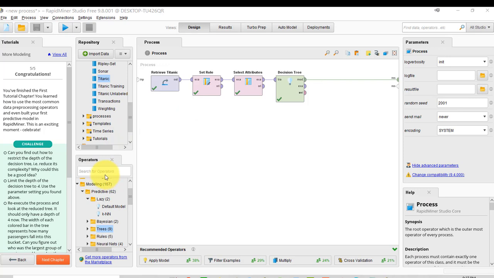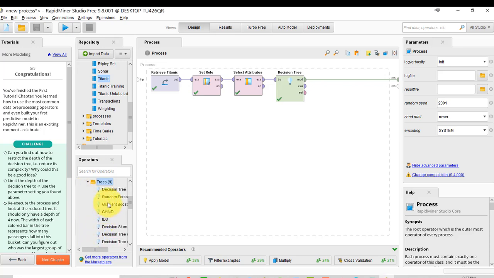Okay, now just to give the story away, there are many different models that we could have chosen. We looked in here and chose decision tree. A lot of these models were developed in the last 30 or maybe 40 years, and they were all based on different research papers.